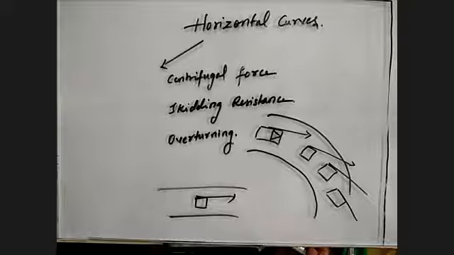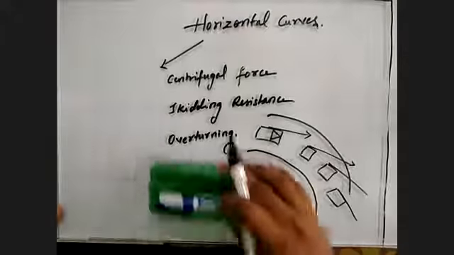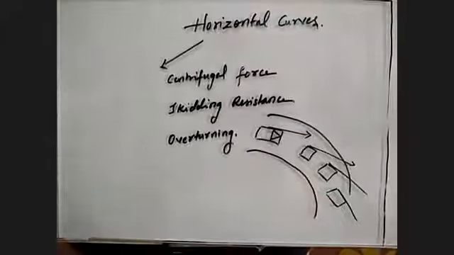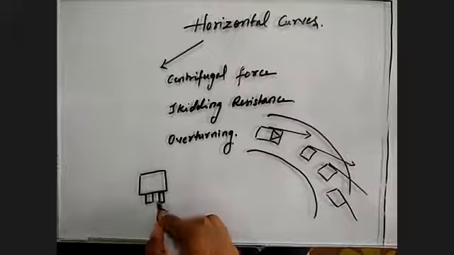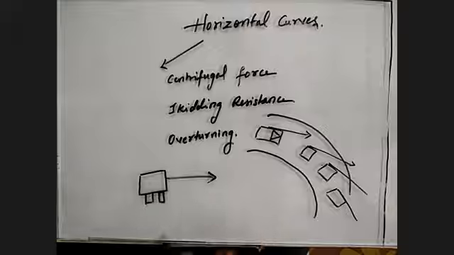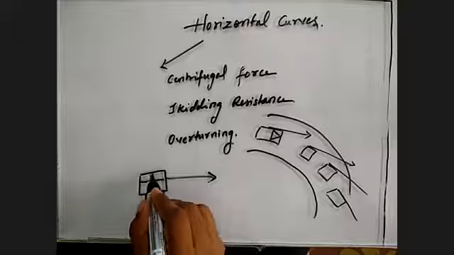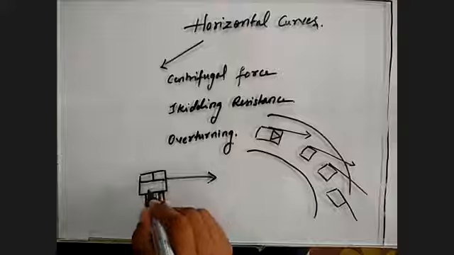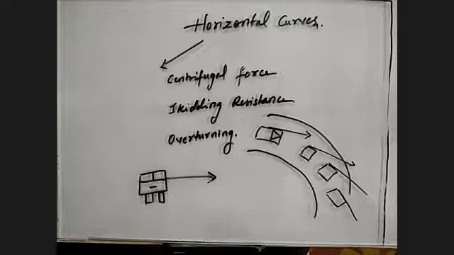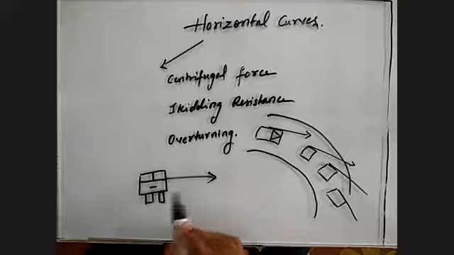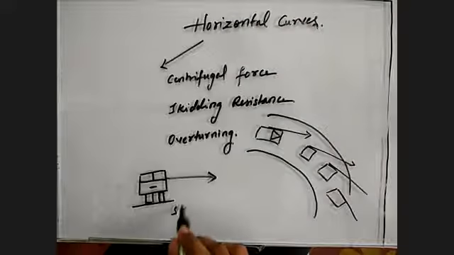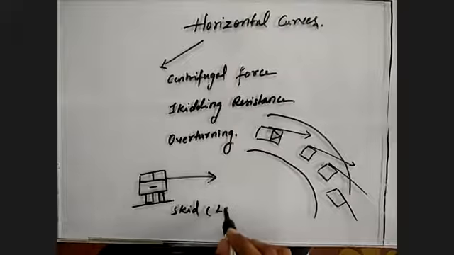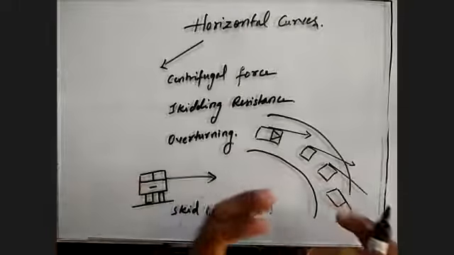So during the dragging, there can happen two chances when the vehicle is being dragged outside. Try to understand. When the vehicle is dragged sideways or outwards, there are two possible chances. Number one, it can skid in the lateral direction. That means it can skid because we are pulling the vehicle outside, right?